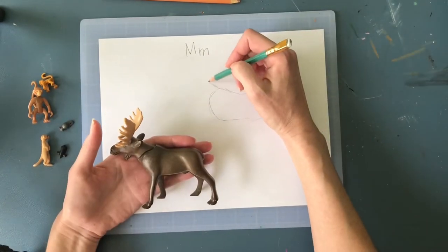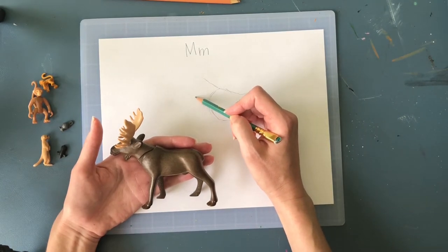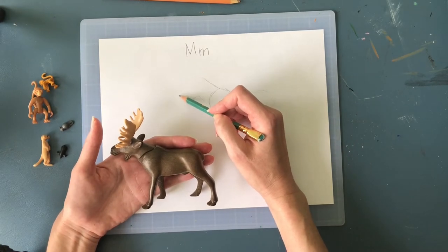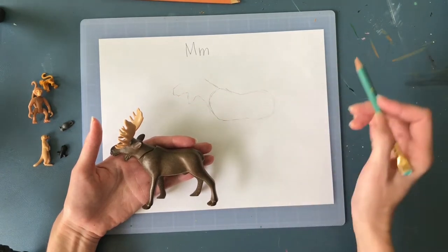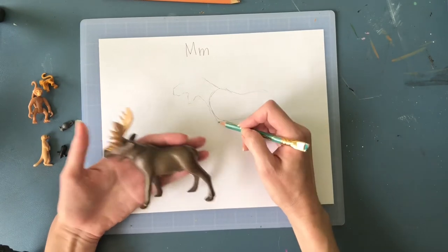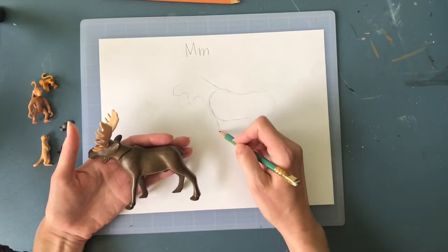Now I'm gonna go up for the head shape. Those antlers are going to be really challenging. This is not easy to do, and I'm on camera, which makes me really nervous. Doing this for over a year, but it does not really get any easier. I'm going to save the antlers — I'm going to build up my confidence doing these legs first, and then go for the antlers.